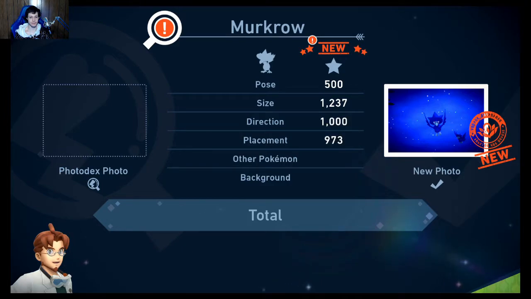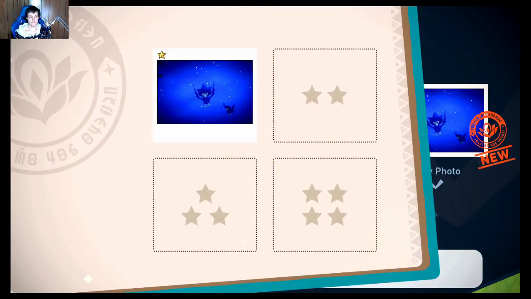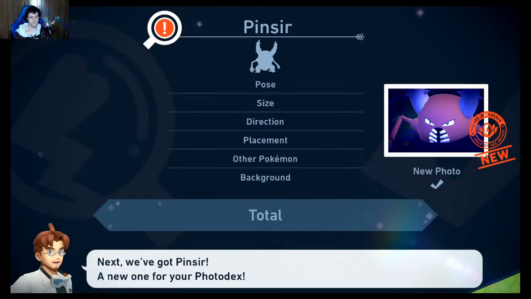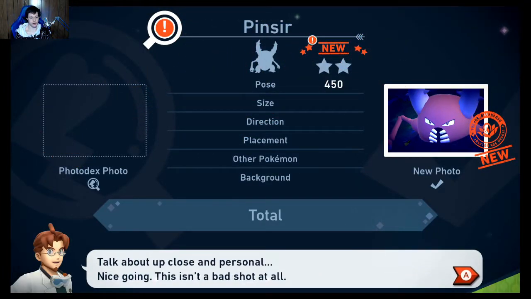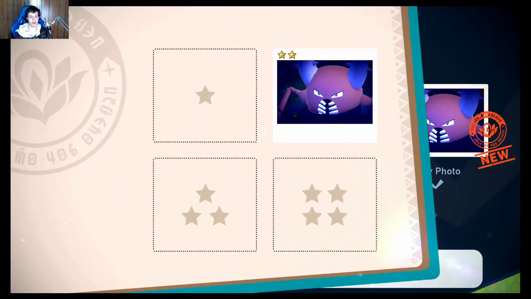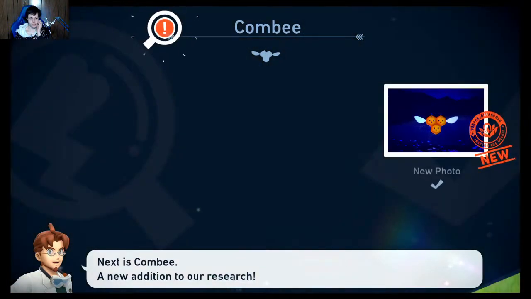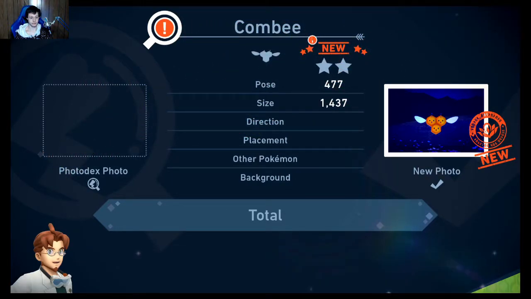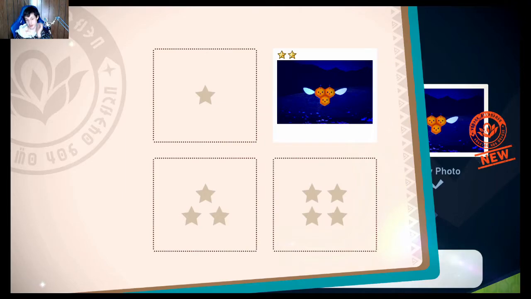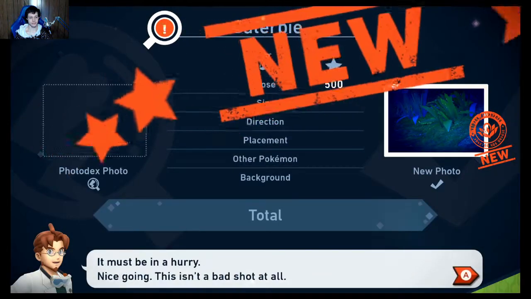It's in flight. Well, I guess that didn't quite count. See, that one's gold. This one's probably not going to be very good. Nice work. Talk about up close and personal. Well, I got gold. This should be a good one. But it is up close. It's pretty much as close as I could get. Like, the stage ended right then. That one's gonna be bad. A new discovery. Nice work.